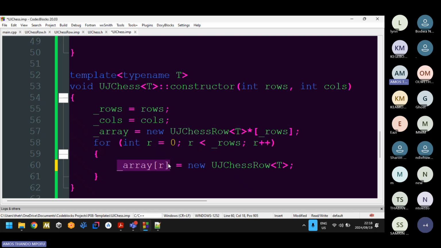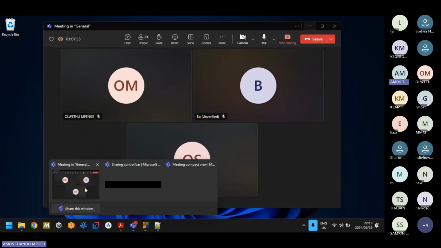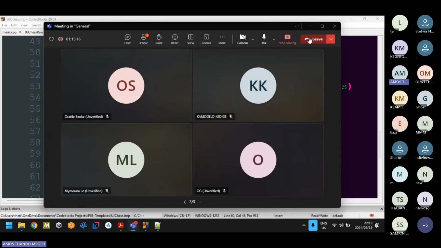The thing is, I don't have enough time to explain everything now. We'll explain everything once I start doing past papers. Remember, when you use the new keyword, that means you're allocating memory on the heap. It's going to create the new object on the heap, and whenever you use the keyword new, it returns an address of where that object resides on the heap. Hence, we leave it as a pointer, because remember what pointers do? They store addresses. So I'm going to say underscore columns, because each array manages columns.